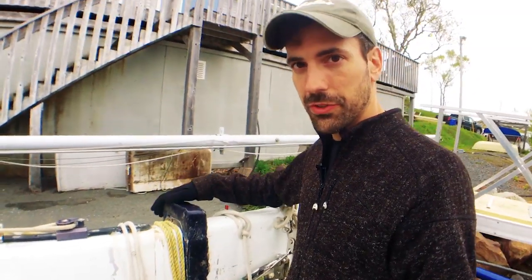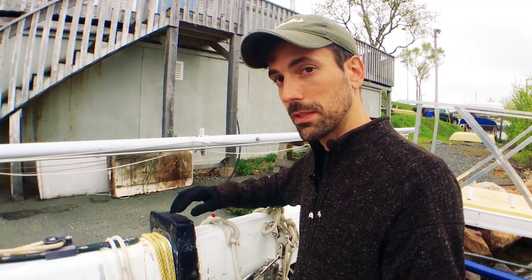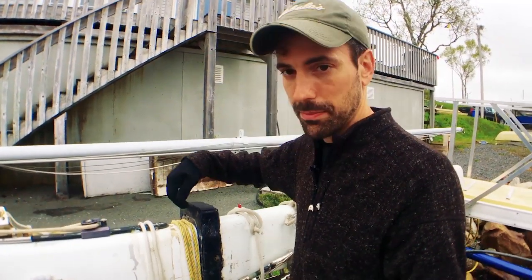This is my spar tight joint. Not all boats have this. Our boat has a spar tight that secures the mast where the deck and the mast meet. This had to be banged up with a hammer, kind of just to dislodge it. And when we go back in, this wedge will again be banged back down.